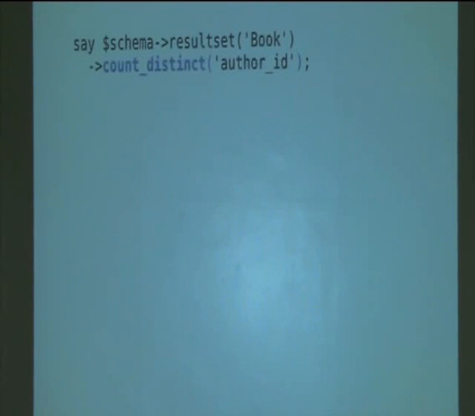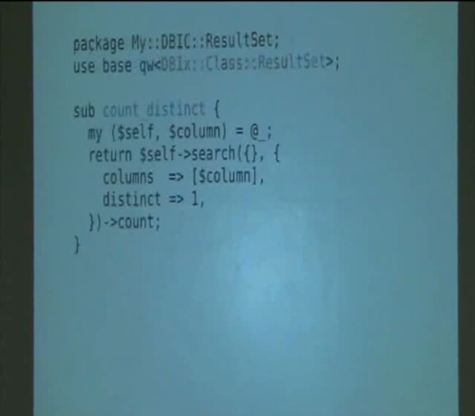And suppose you're a well-behaved sort of programmer, you've heard that this monkey patching thing is evil. So you subclass instead. So you've got your subclass, which does nothing but have this method. My DBIx result set, use base DBIx::Class result set, and here's our new method, the sub count distinct, and it just does the obvious thing. So you then jump through all the hoops necessary to make sure your subclass is used in all the appropriate places, which, by the way, retrofitting that to an existing DBIx::Class schema with lots of tables in it can be irritating. But nonetheless, you jump through those hoops, and you write some tests, and they all pass, and then your work here is done. Wonderful.